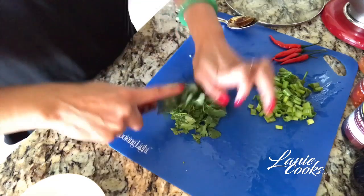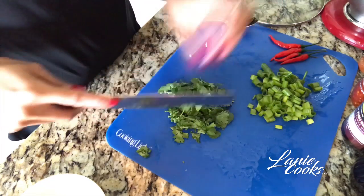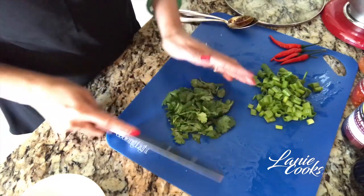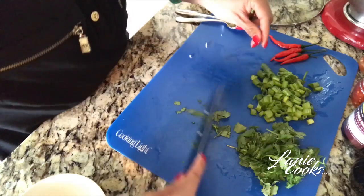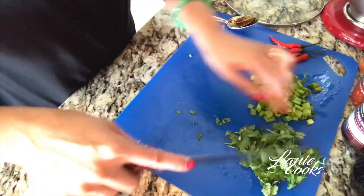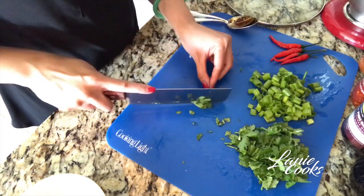Right now I'm just chopping up some onions and some cilantro, and this is going to be for the garnish once the fish is done. I just love fresh herbs in my food, so this is definitely something I always do in whatever I cook. Cilantro and some green scallions here.